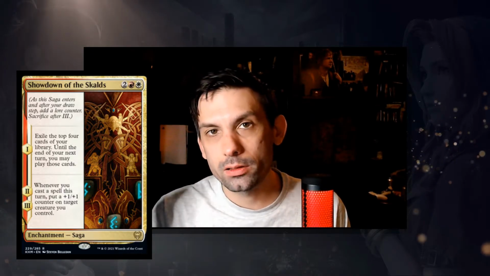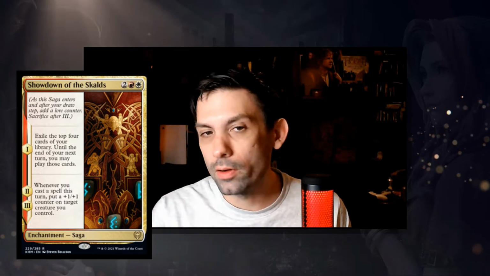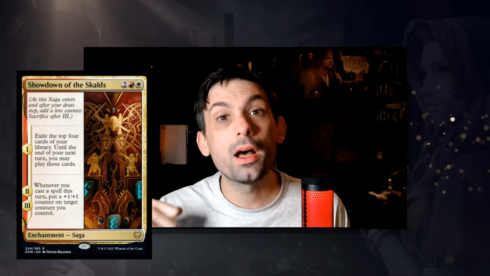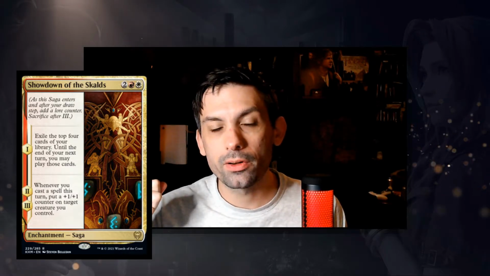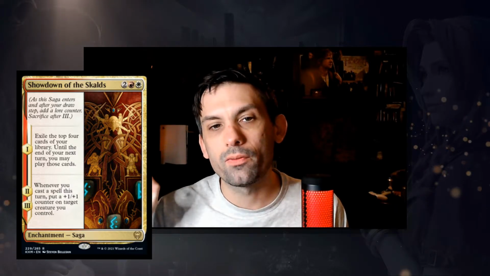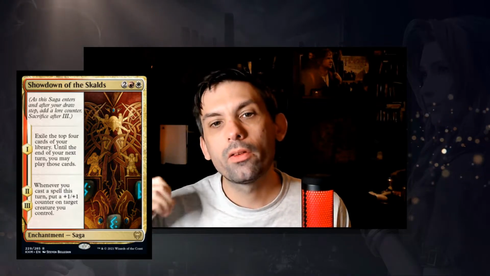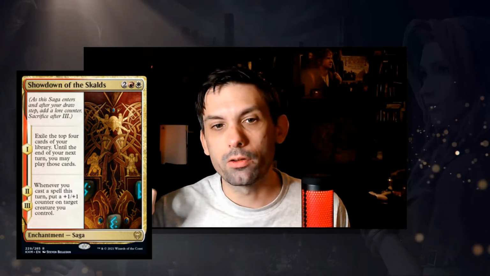So the obvious use for this card is to stick it in Boros, play a lot of low-to-the-ground creatures, run out of cards in your hand, drop Showdown of the Scalds, and then next turn you go nuts, play a bunch of small creatures again, get a bunch of +1/+1 counters. A lot of times, really aggressive decks like Mono Red or Boros Rush just run out of gas, and that's their main problem. So a card like this, to prevent you from running out of gas, is really, really great.